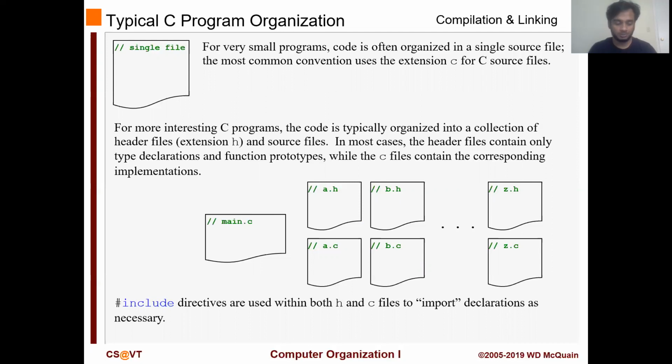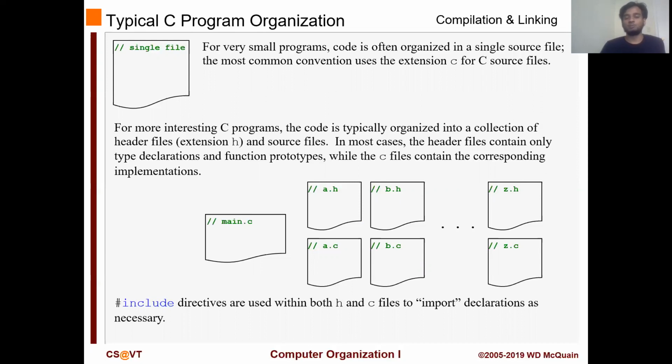But in bigger projects or assignments, you will see that they are divided into multiple files. They will have multiple C files and multiple object files, and they are all put together into one executable. You will learn that eventually, but let's go with multiple C files for now.